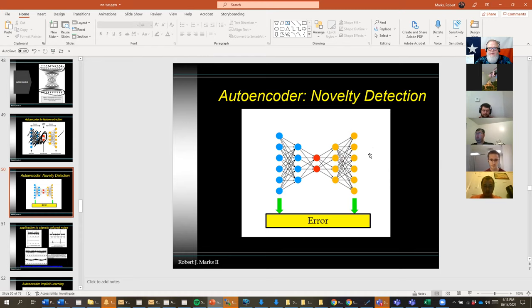One of the places for an autoencoder is novelty detection. If you remember Justin Bowie's presentation the other day, this is what he was doing. Say that you trained an autoencoder on cats, and you put in a cat, you got out a cat. Well, what happens if you put in a picture of a kumquat or a banana? Well, you would not get anything very exciting out here. In fact, the autoencoder is trained so that your input is exactly the same as your output. If you give an input of, say, a kumquat or a banana, your output is not going to be the same kumquat or banana. It's going to be something else, correct?